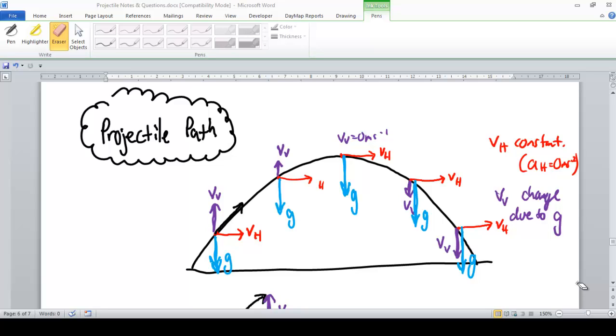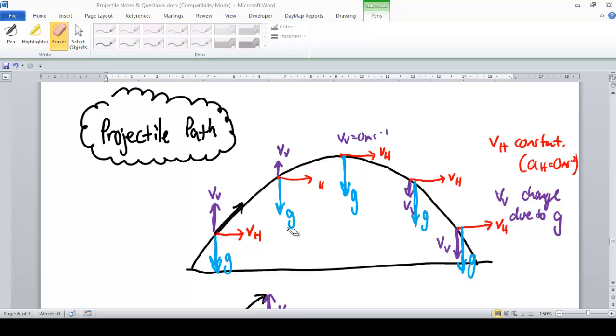Today we're just going to look at the projectile path and the effects of air resistance on a projectile. So obviously the parabolic path, if we're looking at a situation where we're going from ground to ground, what this diagram is showing you is that the horizontal velocity, the red vector, stays the same direction the whole time, same length, it's not going to change. The fact is, we know that the horizontal acceleration is 0, so the horizontal velocity needs to remain constant. We know that the blue vector, gravity, is always going to be acting downwards at 9.8 meters per second squared. So that's that particular part.